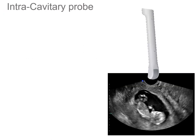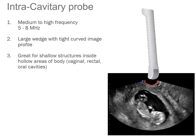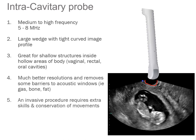And the final one, which we won't, of course, be using in the field at all, is the intracavitary probe, or sometimes known as a transvaginal probe. However, in a pinch, if this is the only thing you've got, you could use this almost like a linear probe. It has a medium frequency, but it has a very tight wedge, and it looks like there's a half a moon taken out of the top of it. But it's good for shallow structures, which is why it's an invasive use of this particular probe, but gives you good pictures and good resolution. So we won't focus on this particular one, as it tends not to come in any of the portable handheld machines.